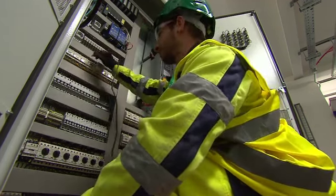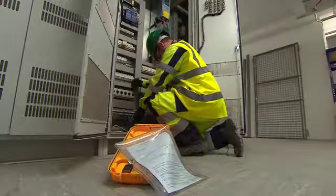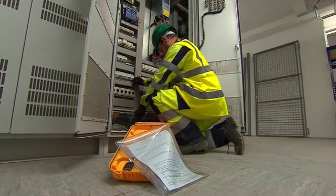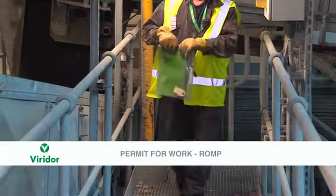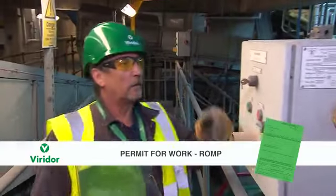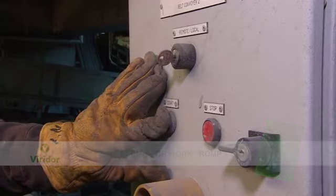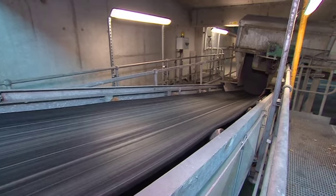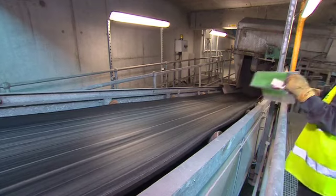No live work is permitted on low voltage apparatus unless a safe method of work has been determined by the senior authorised person. This may be in the form of a normal routine instruction or limited work certificate depending on the voltage involved. A permit for work restoration of motive power, or ROMP, is a green safety document which allows the competent person to remove an isolation and restore a system hazard to complete the work. The permit to work ROMP must be accompanied by an authorised written procedure — for example, when refitting a conveyor belt and commissioning it back into the system.